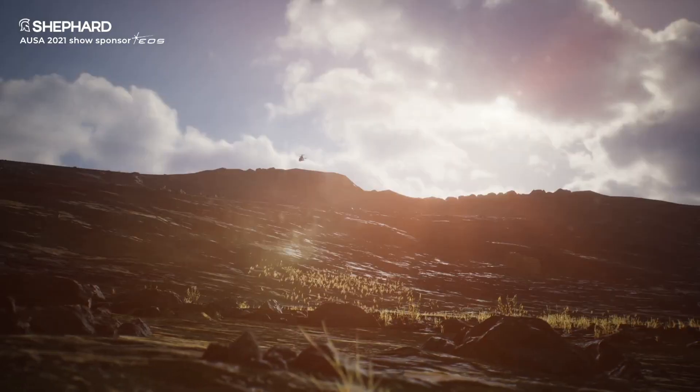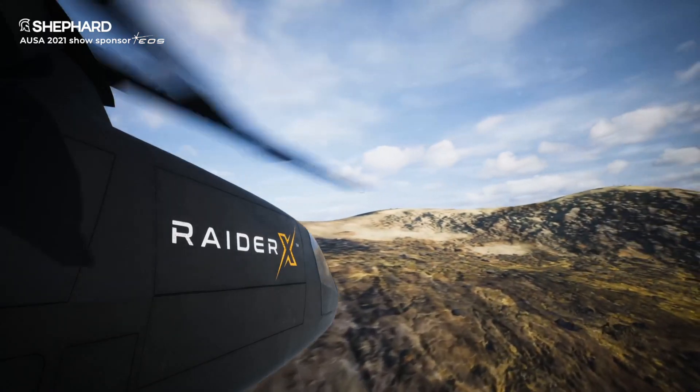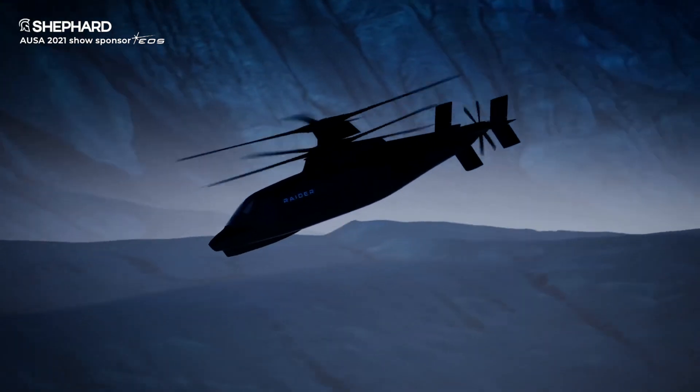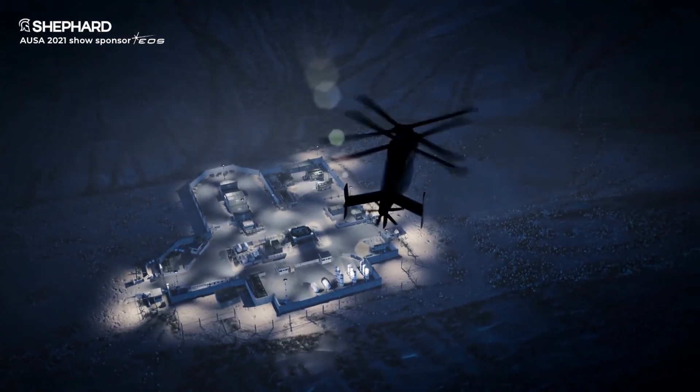We've gotten to all of our objectives — we've hit everything that we wanted to do with the flight test program. But like most flight test programs, you don't know what the engineering challenges are until you go out and stretch the machine's legs in flight test and find out what it can and cannot do. Those hurdles get put up in front of you in virtually every development program, but at Sikorsky we have fantastic engineers that quickly push those hurdles down and we move on, so we've been able to do everything we wanted to do.